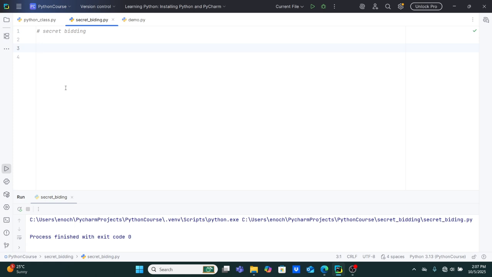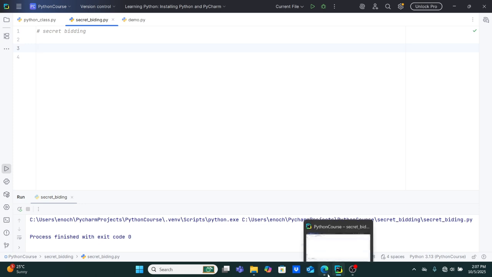All right, let's start our project for today. Our project is a secret bidding program, and all of us have seen bidding before, and we know how it goes, but this one is a secret bidding. The next person is not allowed to see what the previous bidder bid, and that's the way we are going to do it. Every time a new bidder wants to bid, before they give their name, before they even see the screen, we will clear the previous person's details, and they will have a blank screen for them to bid.